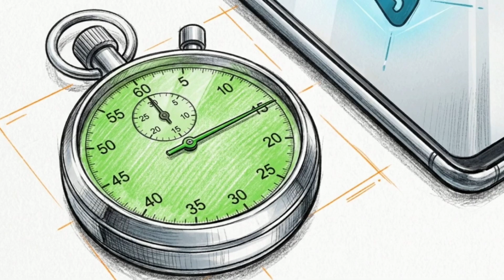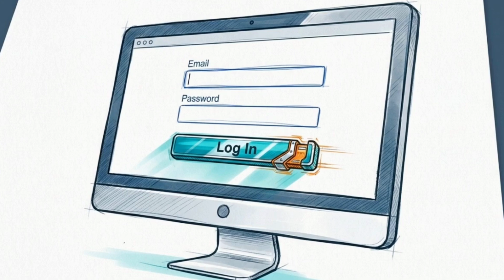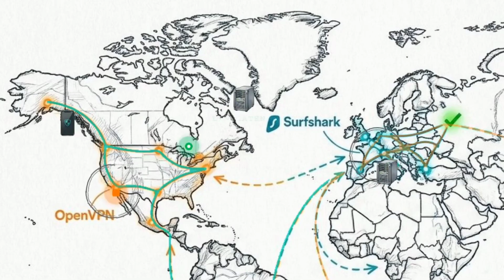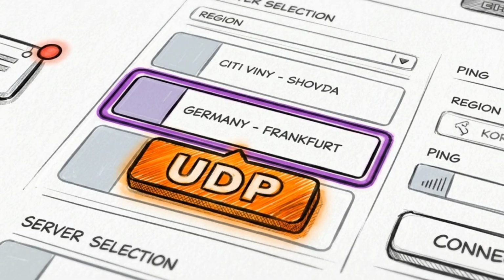To start, log into your dashboard on the Surfshark website and navigate to the Manual Setup section. You will see a list of servers. Choosing a location geographically close to you will help maintain faster connection speeds. Select your preferred server and download the configuration file. We recommend choosing the UDP protocol, as it typically offers faster performance than TCP.